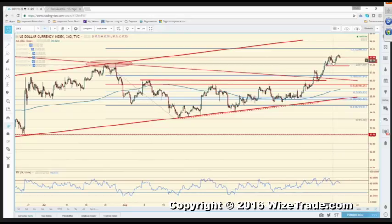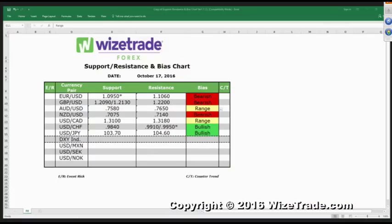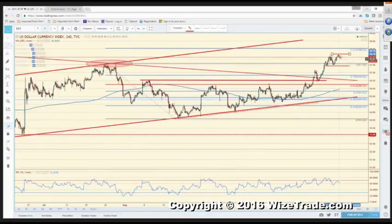I mean, 97.45 is support. Resistance is, I just have to mark up the recent highs. I don't have anything else to really go on. The 127% extension wants to get hit at some point, which is up here at 98.55. I don't think we're going to do that today necessarily, but 98.20 is resistance. 97.45 is support. 97.45 and 98.20, and it's bullish. You just want to be a buyer of dips. I don't think that you necessarily want to buy the dollar now. You just want to wait for it to dip back down towards support to be on the long side, right?